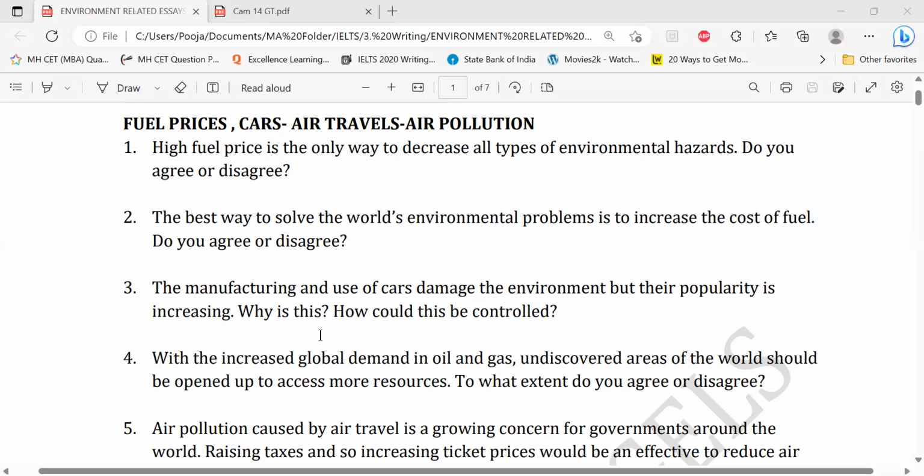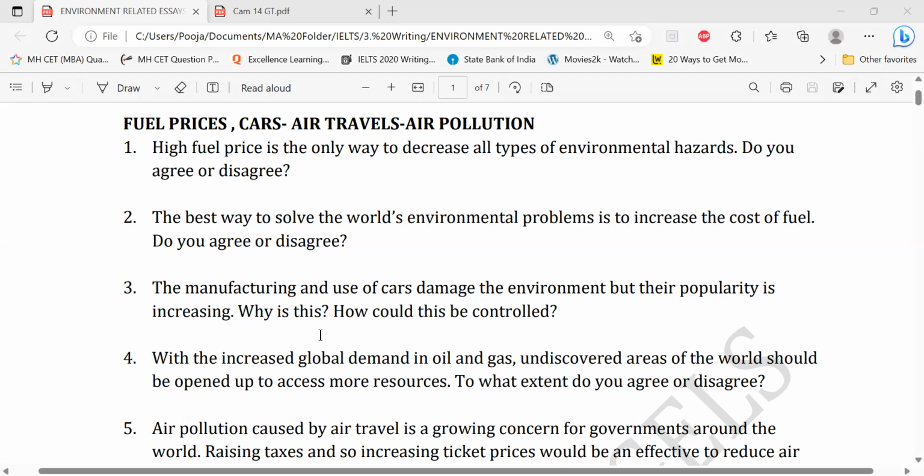Make it accessible. Do you think our railways are accessible for the handicapped? Old people on wheelchairs, or those who are medically unwell, can they board the train on their own? No. It's so difficult to put a wheelchair in. There is a handicap coach, but it's not handicap friendly. Differently abled people are not able to take the benefit of these. So if you're not making these arrangements, citizens are going to find their own way, which is using their own cars, right? So how could this be controlled? The government has to do all these things. Then we can also say carpooling and all these things.